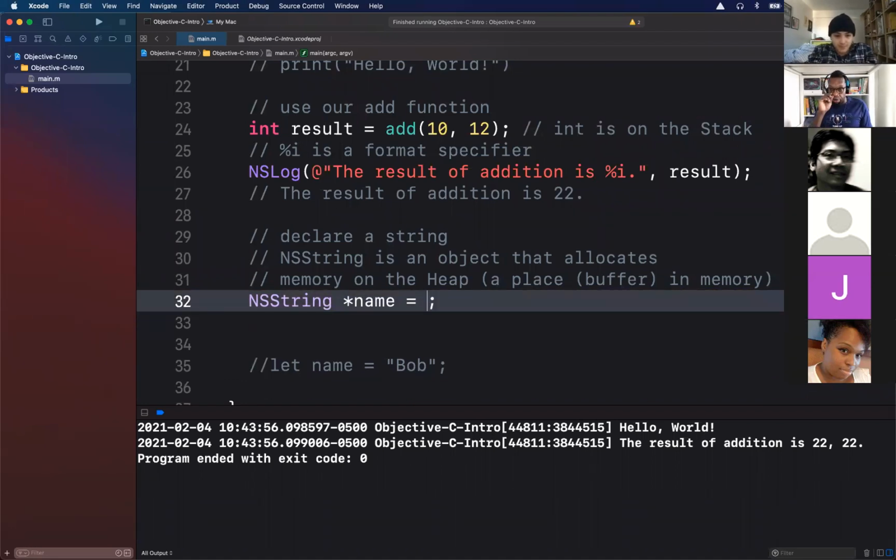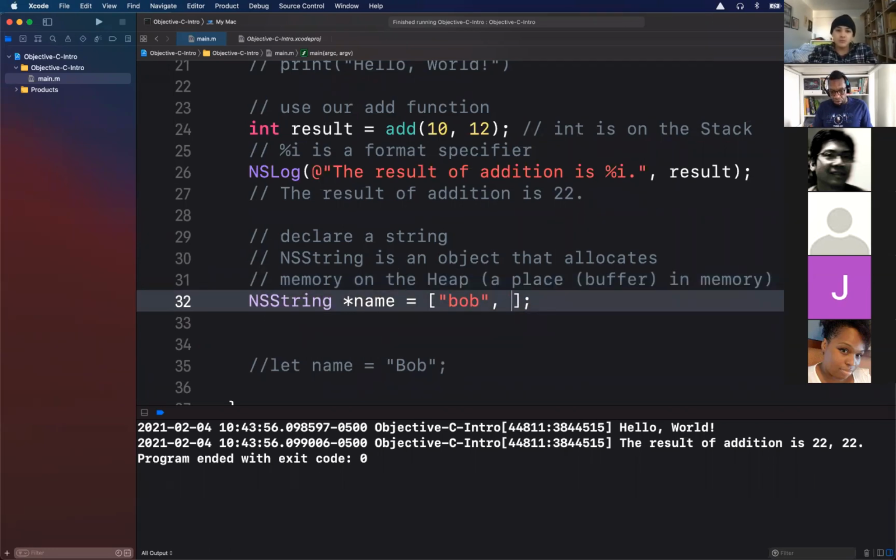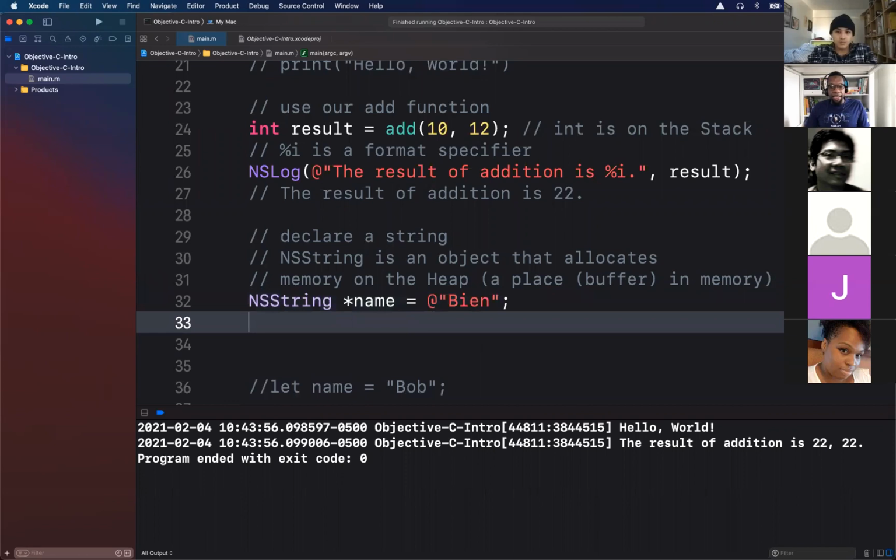Same as in Swift, if I tell you to create me a literal array, you just create an array of whatever the objects are, Bob, 1, whatever. That's a literal array, as opposed to just creating an empty array and then adding objects to it. Okay. All right, cool. You get your name on the board. Great. All right, now I think we are good.